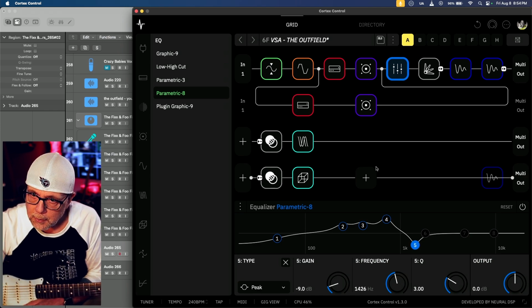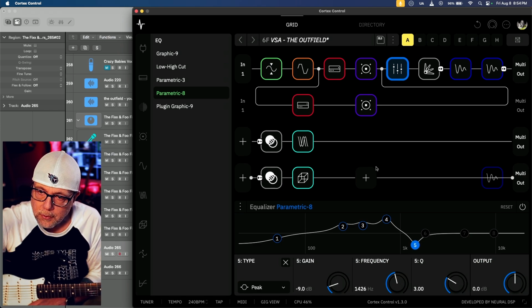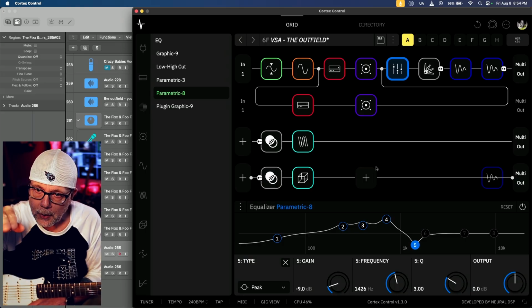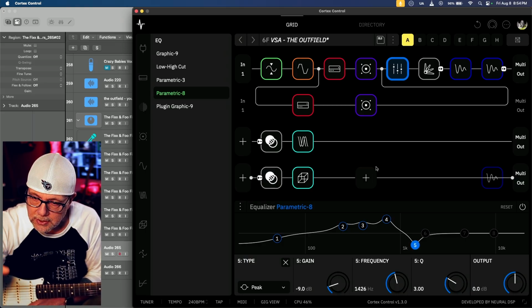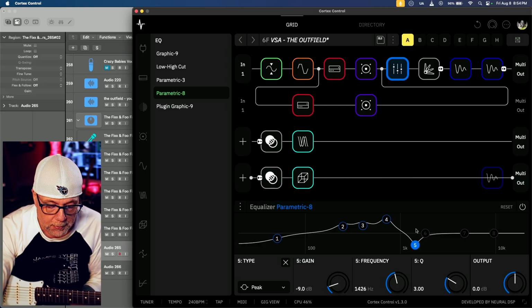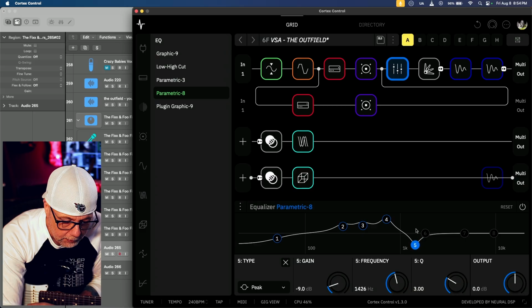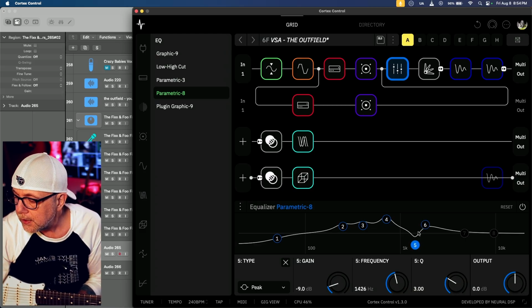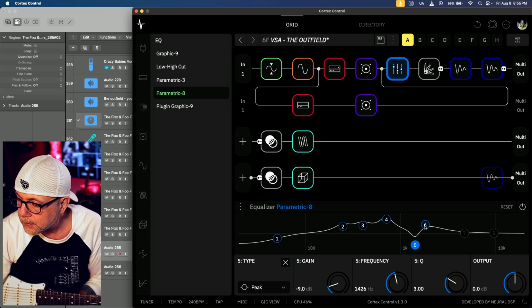I think I ended up doing that because when you start adding other ones that are boosting, it pulls all the EQ around it up. So I had to cut it even more to account for this next band that boosts it quite a bit. And you'll see that here on 6.